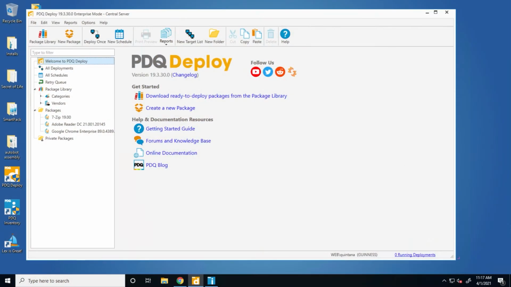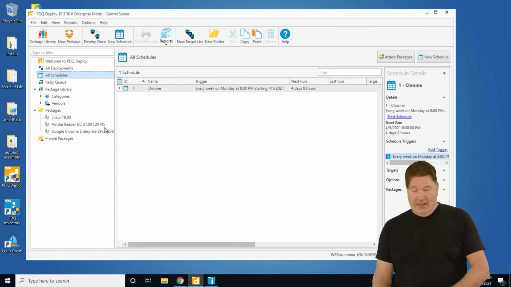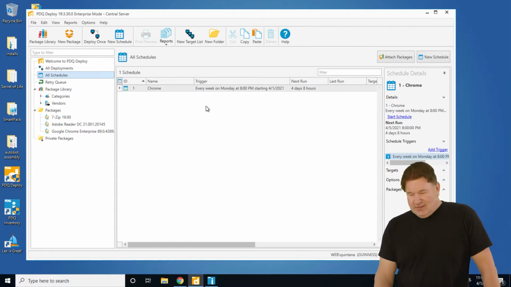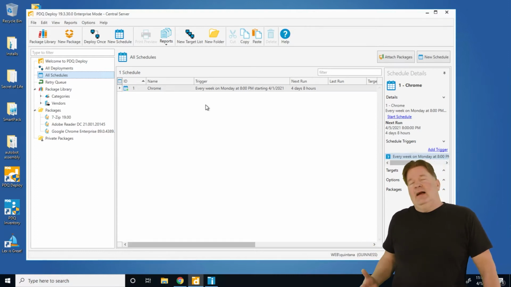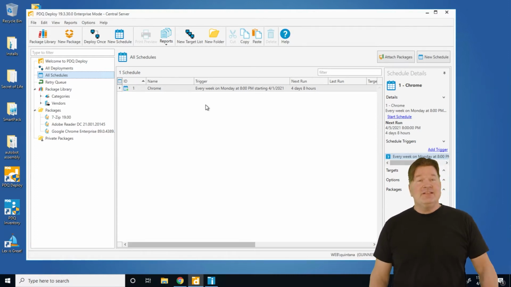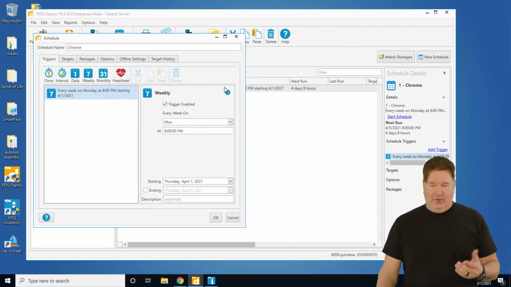I'm gonna show you how to edit a schedule in PDQ Deploy. Now, obviously you gotta go to schedules, and I happen to have one schedule that needs to be edited. You will notice that this runs on Monday, and why in the world would you ever wanna install something on Monday? I don't know, maybe there's a reason, but there's not in my world, okay? Mondays are hard enough as is, let alone having stuff run that I might get a phone call on.